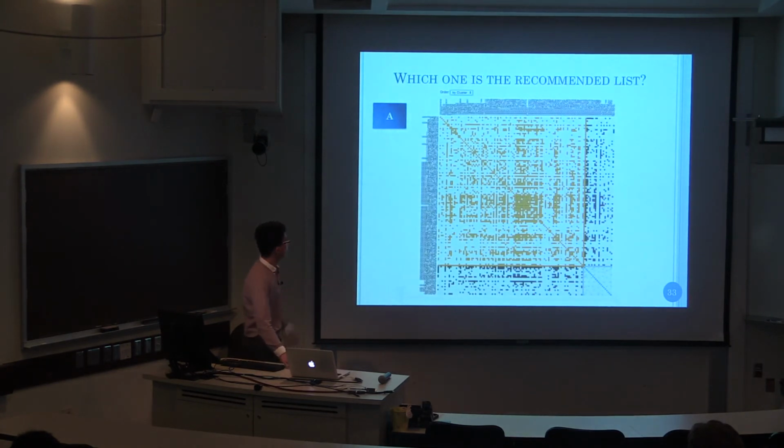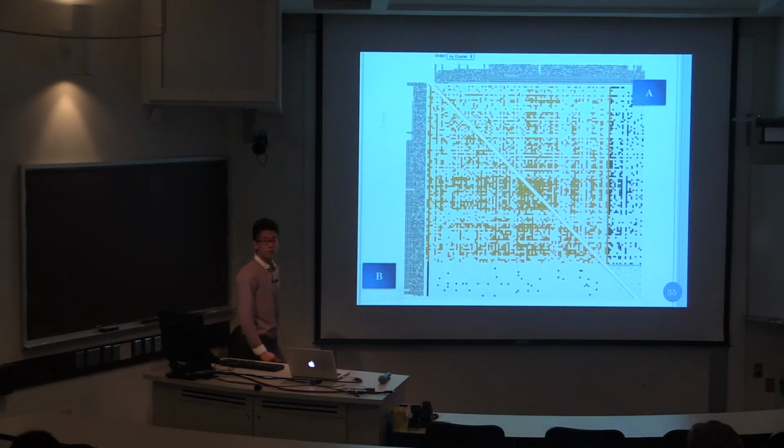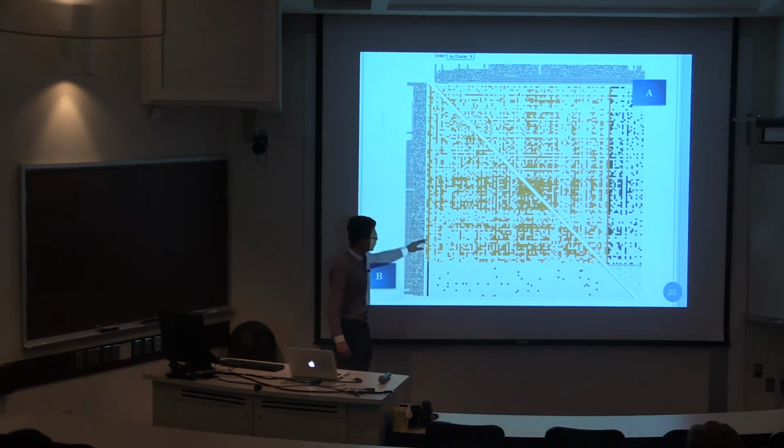So here's your option A, and this is B. And what do you see? Anybody? Which is which? Which one is the recommendation result? Yeah, definitely. Because there are fewer black pixels outside the group, which means the relationships inside the group are pretty tight. And you can also see the density: the pixels are more dense in matrix B.